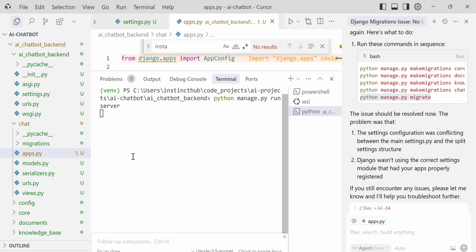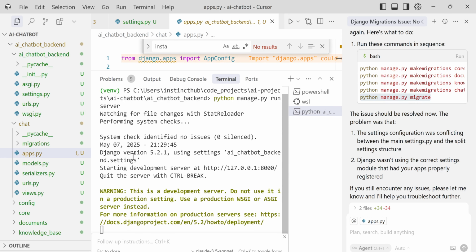So now we're asking it to run the server for us, and let's see what it's able to do. It says that warning, it is already running the server. It's running the server on 127.0.0.1 port 8000. So let's check it out.